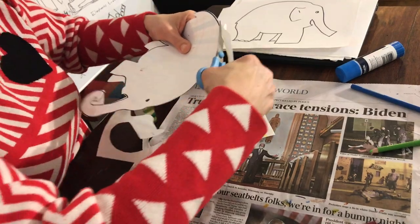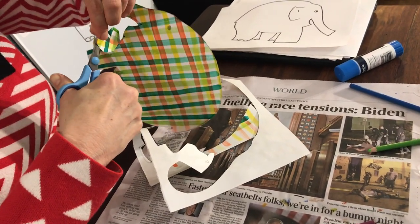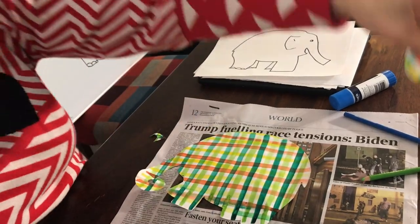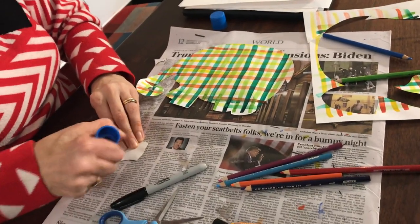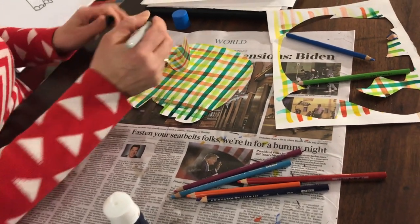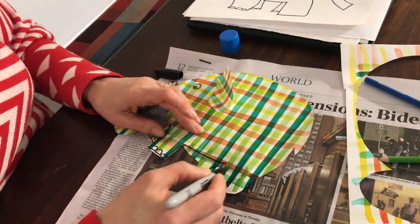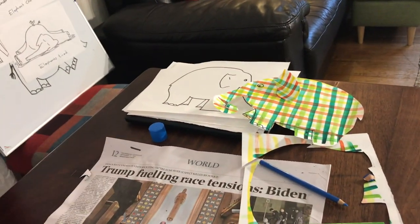He looks weird without his ears — so weird without his ears. Tricky business getting in here. You might need someone else — you can always ask for help. So he doesn't look fabulous yet. We need to use some of our scraps to cut out an ear, and then we're going to glue that on. Stick his ear on there, and I always fold it so it sits out a bit. That's where his eye was going to go, so give him an eye. You can always trace around the edge if you want. He's cute! Rubes likes him.